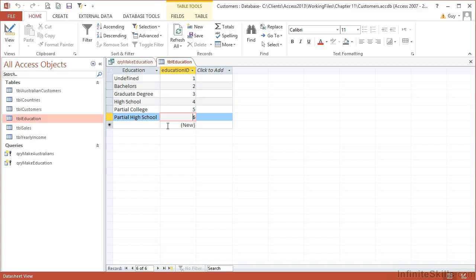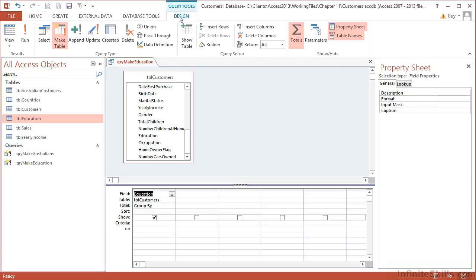The tip will be to create a select query that selects the data you wish to make into your new table, and then change the query type under Query Tools Design into Make Table, tell it the name of the table you'd like to make, and then Run will actually make that table. If the table already exists, it will be deleted first and then recreated with the new data.